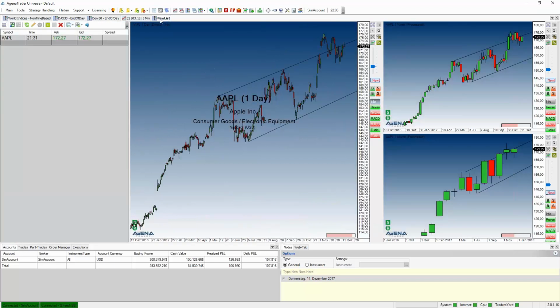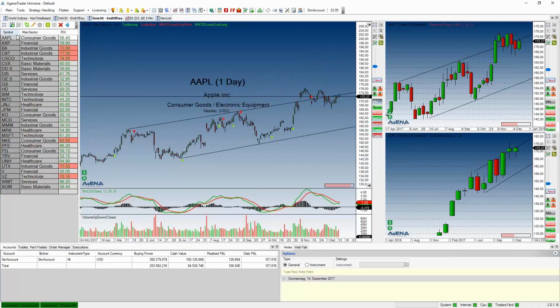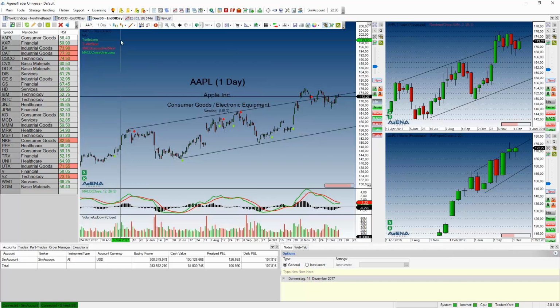So most of them are list-based charts. So you always have a list of instruments and charts next to it. In this scenario, this also contains the scanner and analyzer, which allows you to find signals. So the list chart container is a list, which is also the scanner, and various charts next to it.